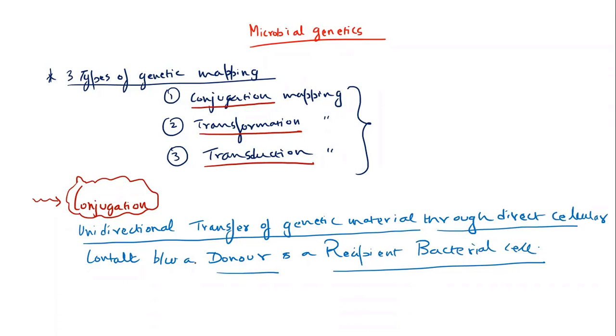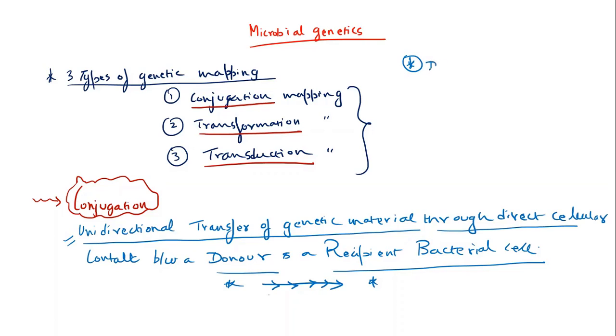I hope you understand. So there's one donor, there's one recipient bacteria, and transfer is always going to happen from the donor to the recipient bacteria. That's why we are using the word unidirectional transfer, right? Hope you understand about that. Yes, sir. Now, on what basis, presence or absence of what, do we decide whether one bacteria would be called a donor bacteria or not?